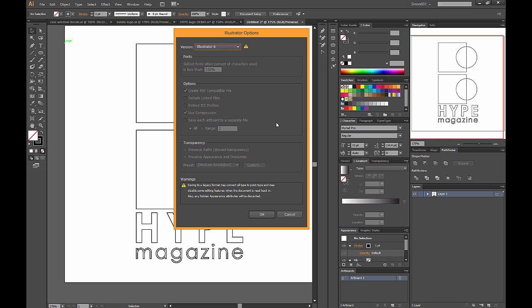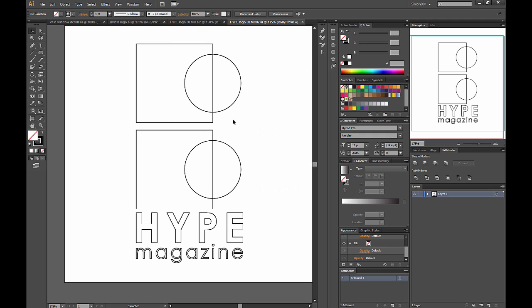If you need to resave your file, use the File, Save As option and select Illustrator and then change it here. You can ignore everything else and just press OK. So we now have our 3D software ready Illustrator file, which we will be importing into our 3D software. So I'm going to leave this video here. In the next video we'll jump across to Maya and we'll import the Illustrator file and we'll create a 3D object from it.